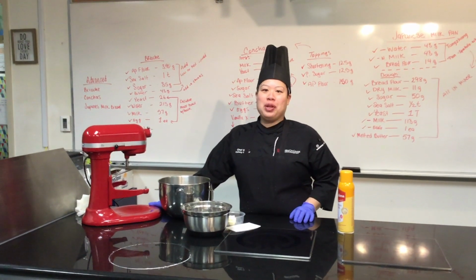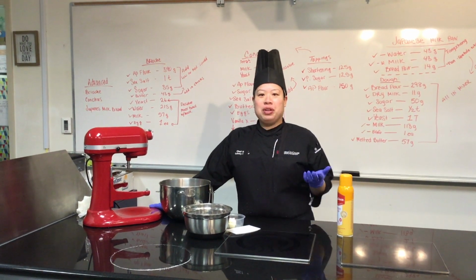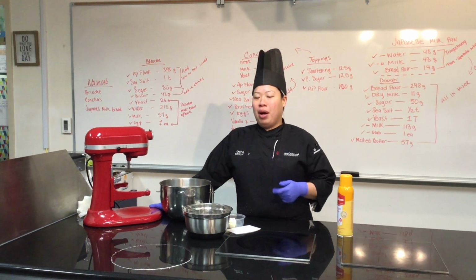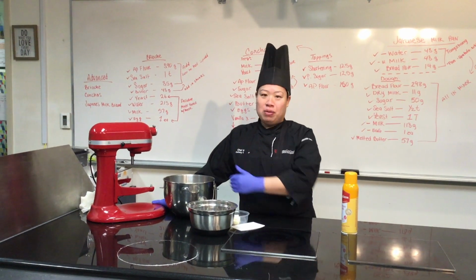Strawberry Swirl Brioche starts with a brioche dough. What is brioche? It's an enriched dough. That means that it has the addition of possibly milk, possibly eggs, possibly butter. And this dough has all three of those things.